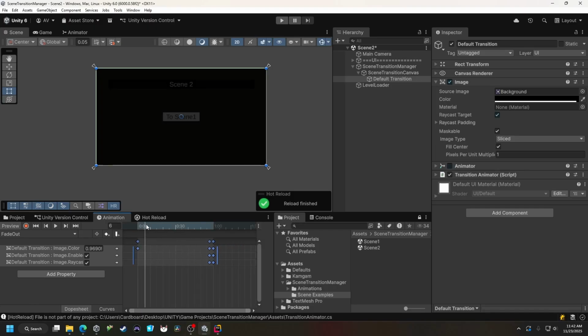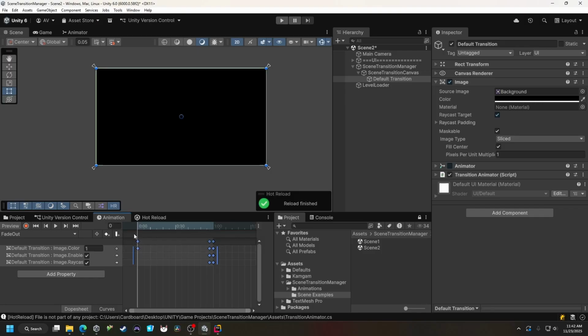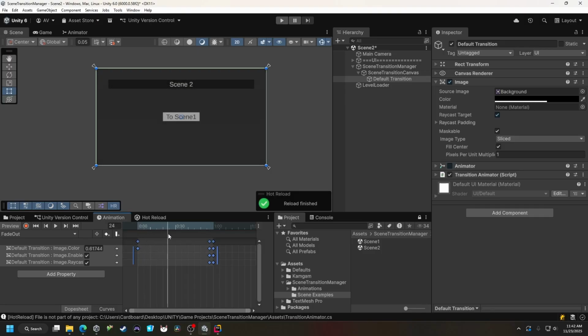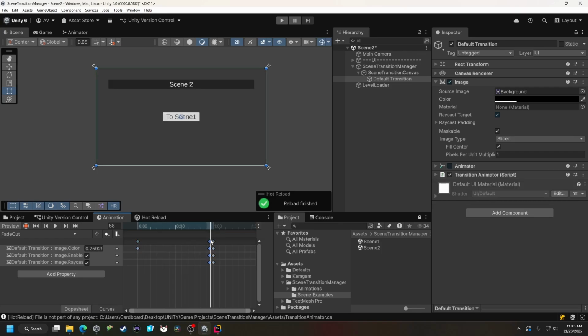Okay, let's see. So it's a raycast target, so it's going to be blocking. Okay, this should be moved over a frame.